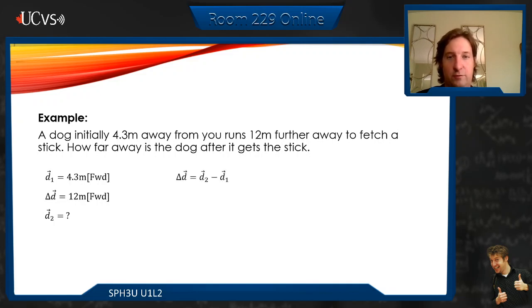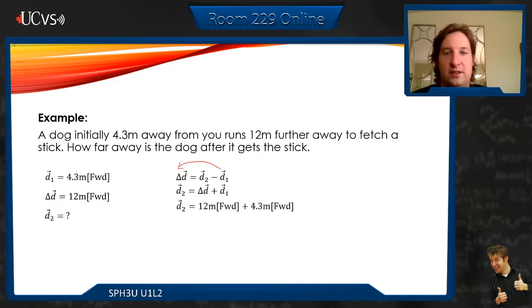All right, we can have our formula that d2 minus d1 is the displacement. And for us to get d2 by itself, we just have to take negative d1. We can add d1 to both sides, or in doing a little cheat mathematically, we can bring the negative d1 over. It becomes positive d1, and so then we can end up with an expression for d2. It's going to be the displacement plus the original position. Right? This is our displacement, 12. Here, write it down. It's going to be our 12, our displacement, and we're going to add to that our initial position, and we're going to get 16.3, which is what we expected, right?